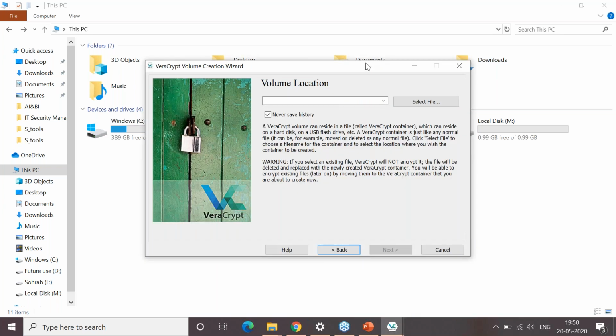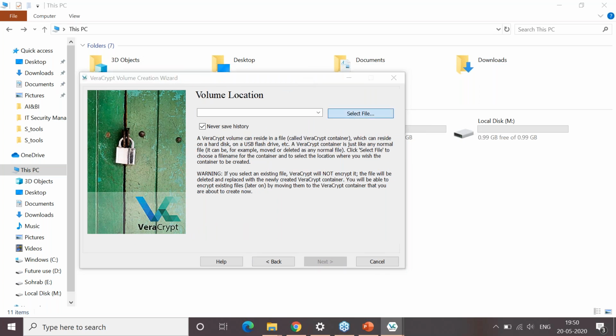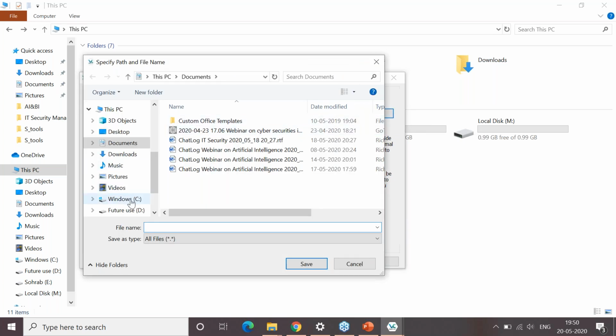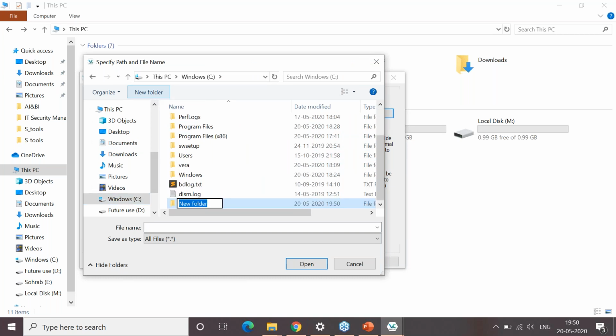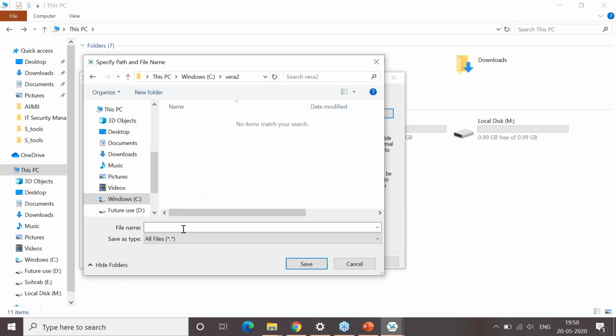So as I said, in VeraCrypt, you select a file, and then on your drive, you need to create a folder. Like I'm gonna create another folder, Vera2, and in this folder, probably I'm gonna mention a volume. For example, I'll just write test, or like my test volume.